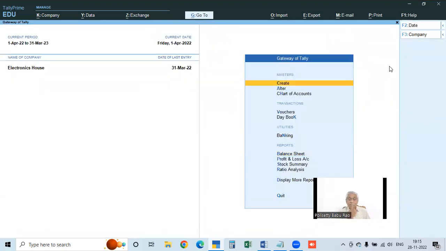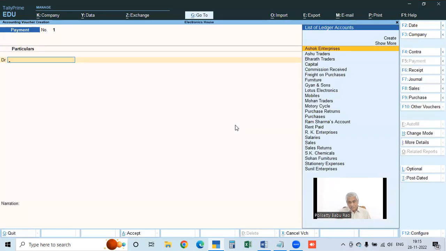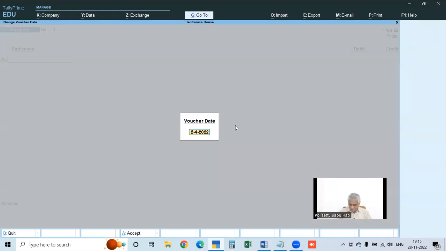See here, when you are in 21-22, you cannot make an entry for 22-23. It shows an error. Similarly, when you are in 22-23, you cannot make an entry in the last year. For example, if you want to record an entry for the last year, 31st March 22, that is the end of the last year, we have to make the entry.